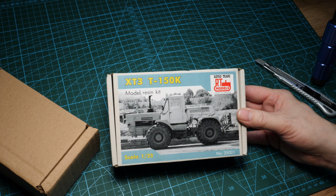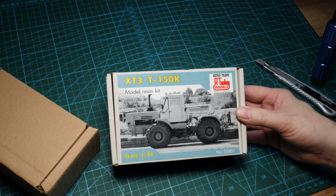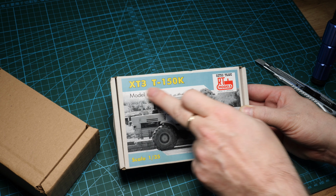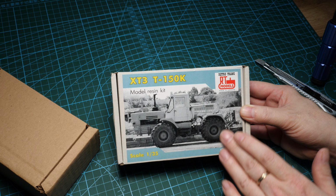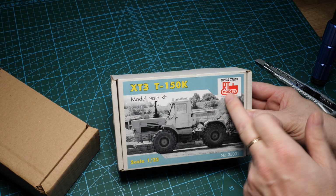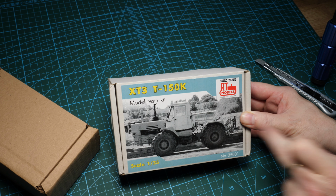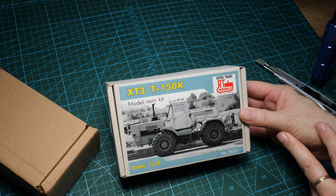I think some of you may know the manufacturer called Balaton Models, another Ukrainian manufacturer who produce a similar vehicle to this. But this is the only one I know of, this XTZ T150, and there are a few reasons why I got it. First of all, it looks big and impressive, and it's a cool civilian subject as well. And also this RT Models, I haven't heard of them, and they produce a few other vehicles based on this XT3 chassis that I'm also interested in. So the only way to find out is to get your wallet out and buy them.